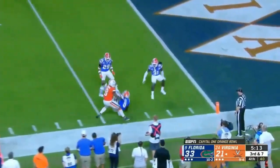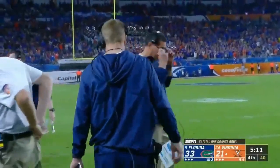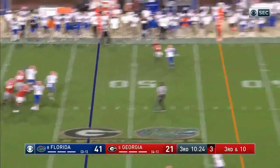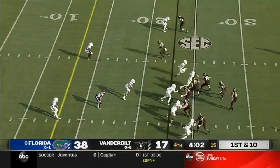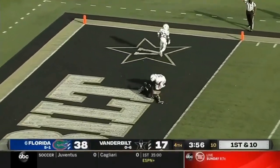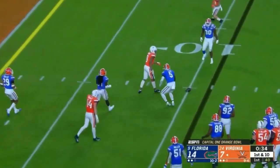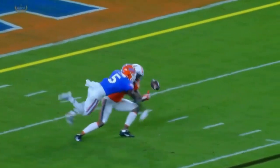Perkins lofts one. 50-50 ball is picked off. Kylee Elam. Grantham expecting, making it look like a blitz, but it being coverage. Bennett has time, and it's intercepted. Picked off by Kylee Elam. It's Bama, and he plays well. He's going to win the Heisman. Here's an end zone lob. That's going to be intercepted. Seals underthrown ball. Kylee Elam. Wide receiver for Virginia. From the 11. Perkins throwing great defensive play. You know, when people talk about the future of Florida football and why they're so excited, it's play.